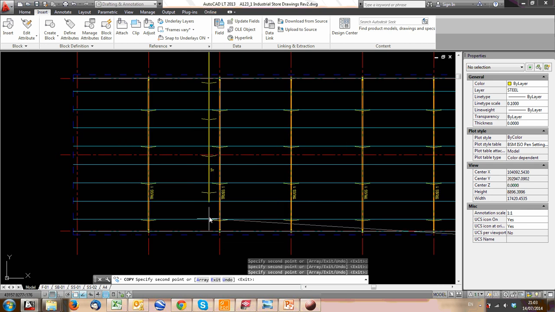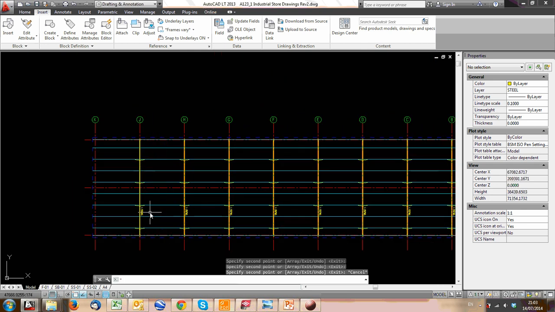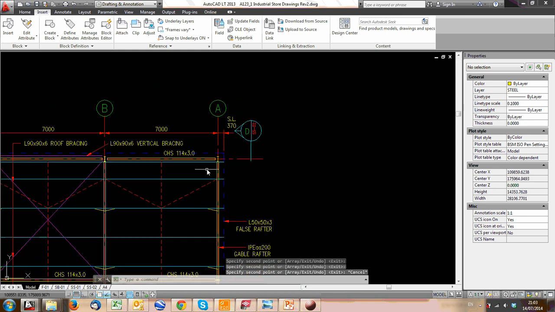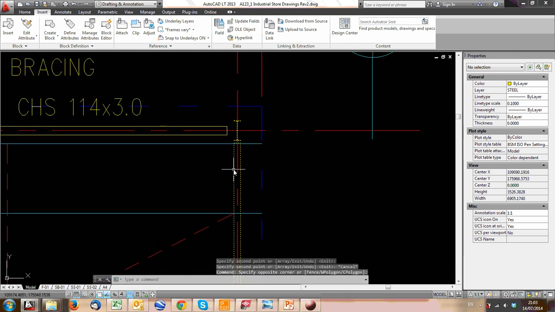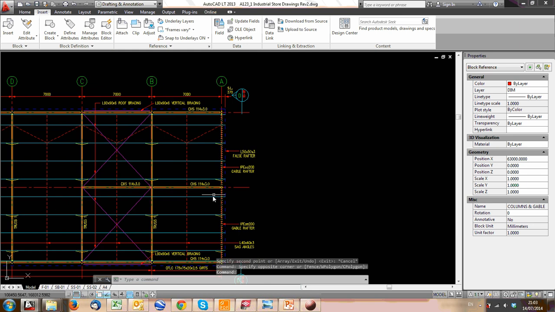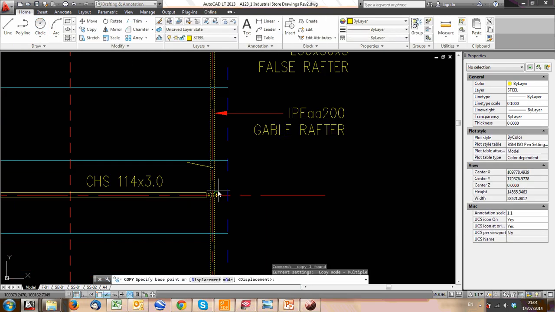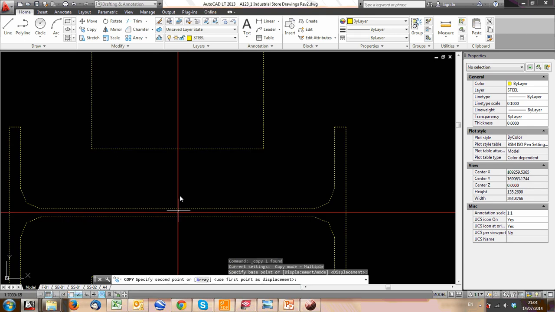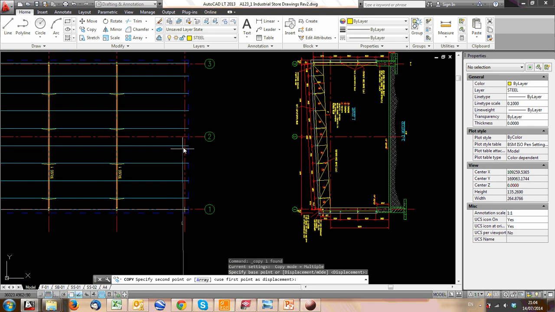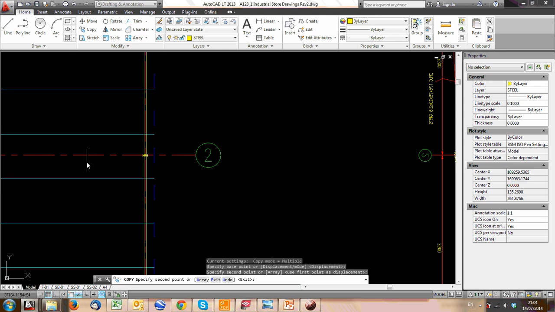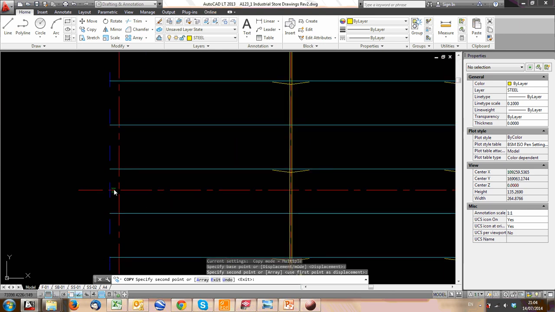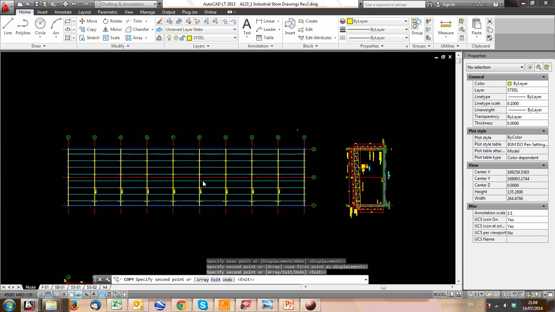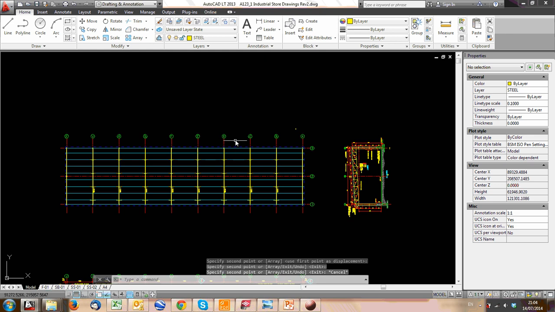We've created all of those. Now we need to do the gable face. I'm not going to run through that whole exercise again. You can see I've really got a block set up here with my gable. So I'm just going to copy that one. Copy all the way up from here to here. And I'll put another one this side. There we go. So those are all my gables done.